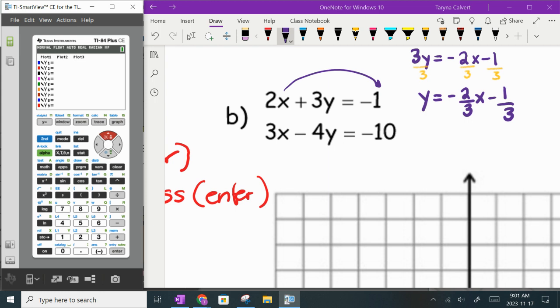So if the slope is a fraction, guys, put our slope in brackets. Our brackets are right up over top of the 8 and 9. Do you guys see where the brackets are now? Look down. Brackets are right over the 8 and 9 buttons. So go bracket. Put your slope in. So negative. Guys, when I say negative, I'm always going to use the very far bottom button. If I say minus, I'm using the multiplication, division, minus, plus symbols. So it has to be a negative. Going really slow. 2.